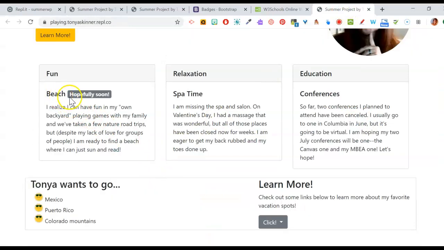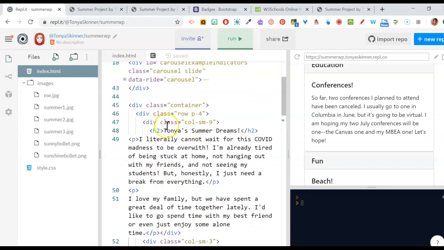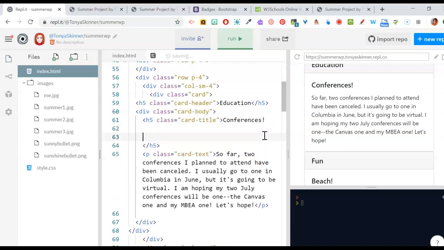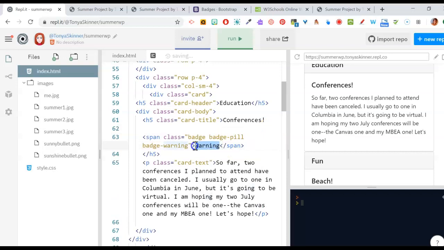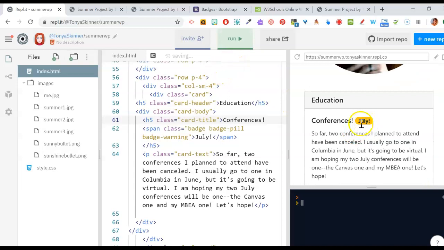So my example here, I put by beach, I put hopefully soon. So just make a comment next to one of these headings, one of these subheadings. Totally up to you as to which one you put it on, but that's going to be where your cards are. So I got to find the right row here. It's not that row, it's my middle row. And then, say I want to say can't wait here, then before I turn this heading off, because otherwise it'll go to the next line, I'll just put the closing H5 underneath here, and then I'll put in my pill. And then I would say like July, because that's when my conference is. Two conferences actually. Let's hit run, and then there we go. There's my little July.